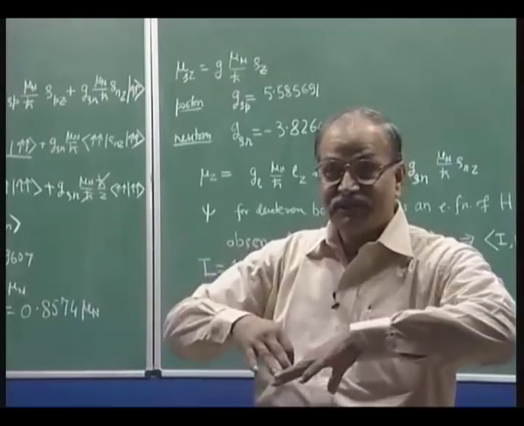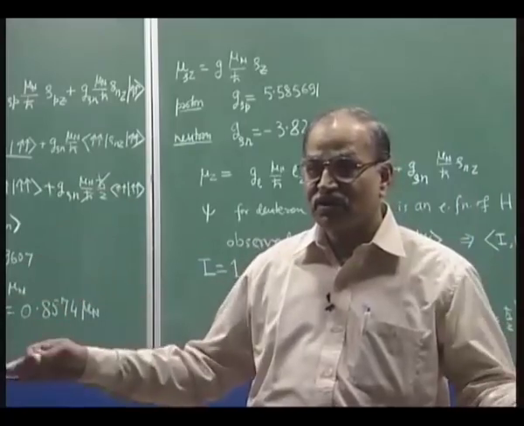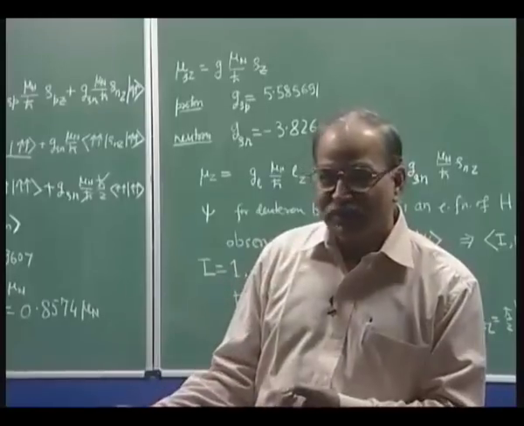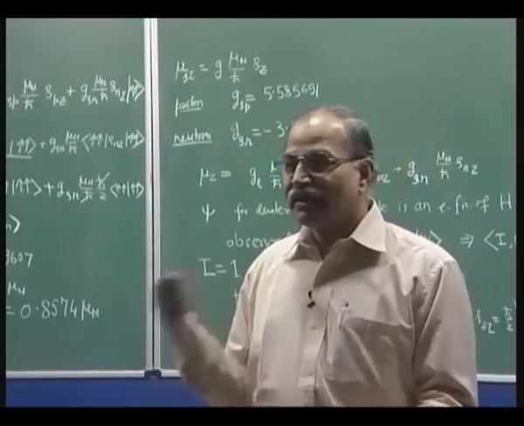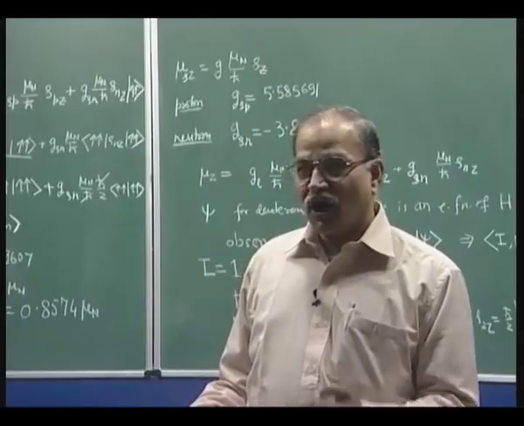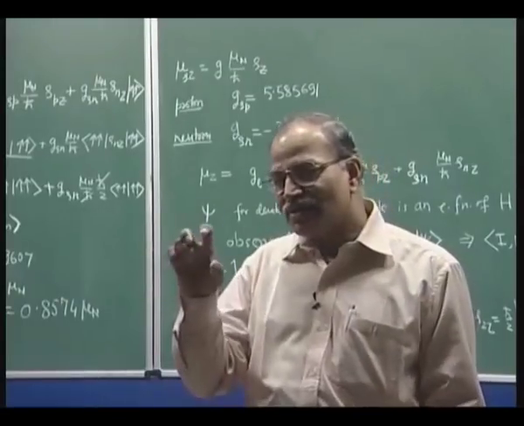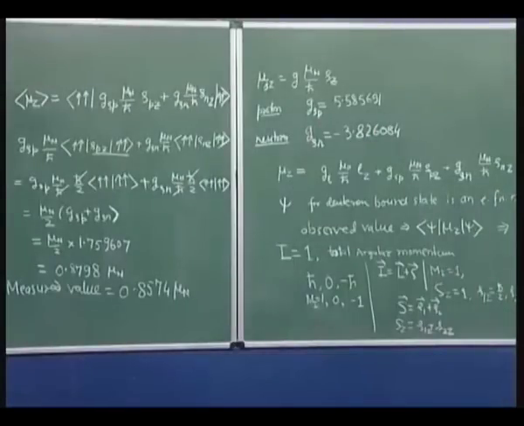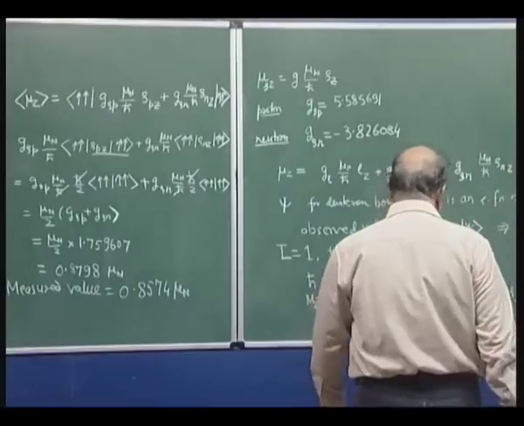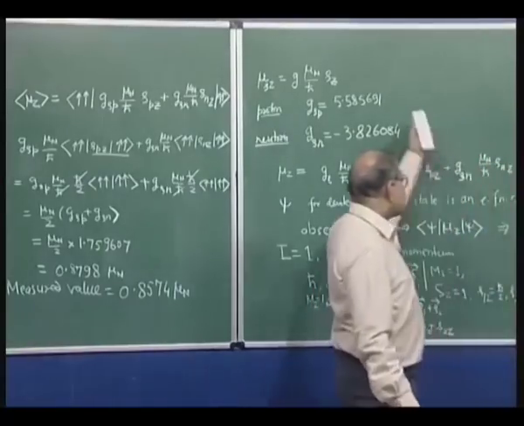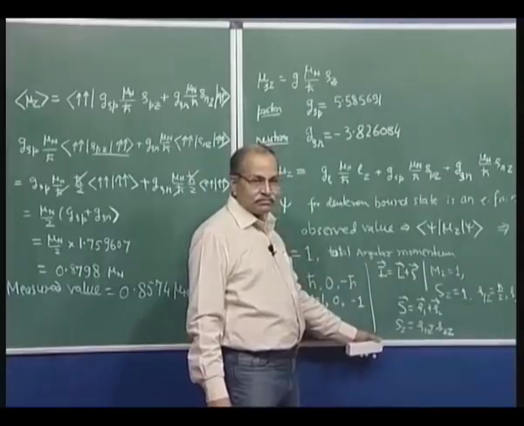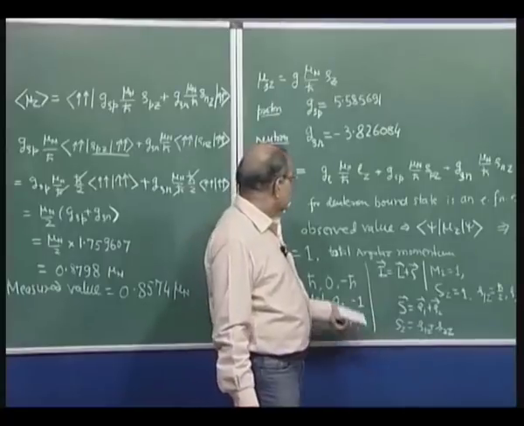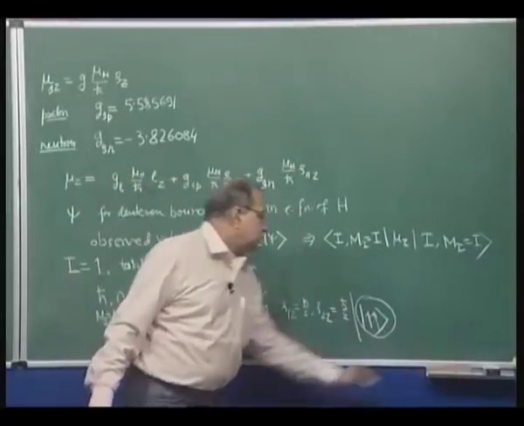If the ground state wave function of the deuteron corresponds to simultaneous existence of two orbital angular momenta, L equal to 0 and L equal to 2, how much of L equal to 0 and how much of L equal to 2 will give me the measured value? That one can do. I had made this calculation for L equal to 0. Now, you can also make a calculation for L equal to 2.